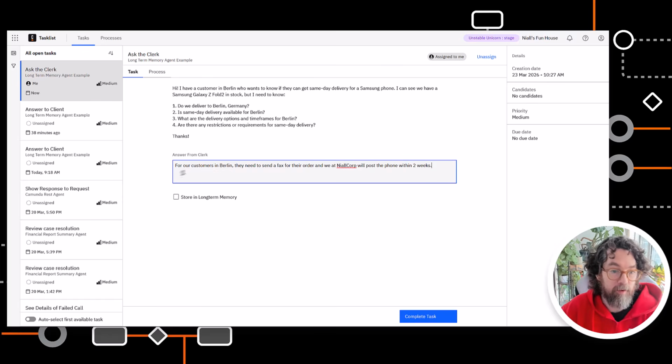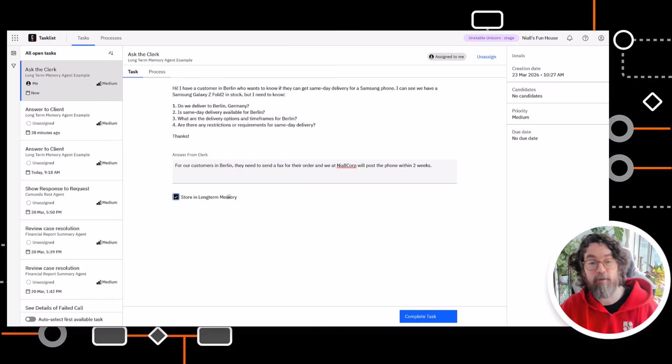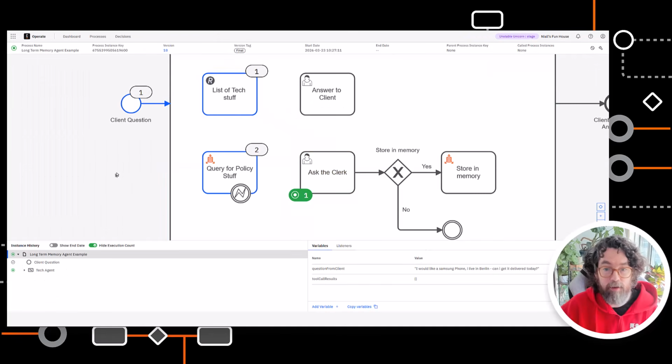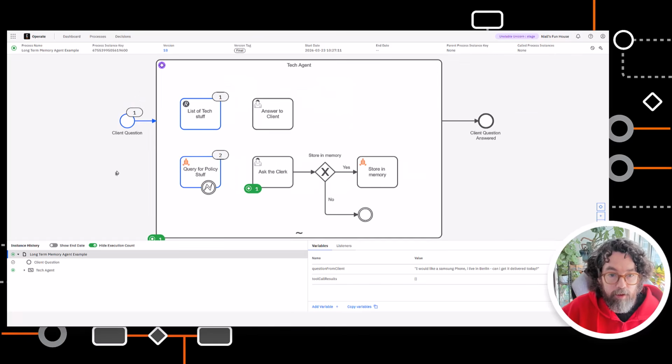So great service there. I'm going to store this in long-term memory because that's relevant for the next time I ask a question similarly. So let's complete the process. And now what we should see is the process should spin over here to store in long-term memory. It does indeed.